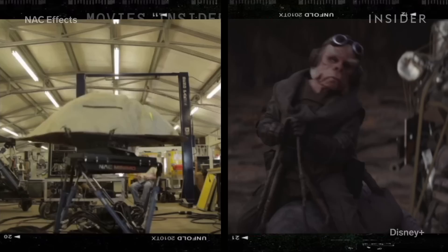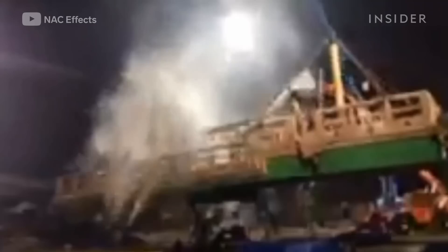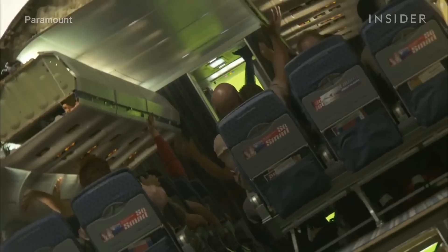Outside factors can really sell the movements — like a wind machine accompanying a motorcycle, or water splashing in the exact right direction with the boat's moves. No bit of detail in a moving set can be just for show. What reads really well with aircraft and helicopters is the set dressing inside the aircraft. If you have cargo netting, wires, or anything hanging or dangling, that reads really well. The going up and going down was authentic to what it'd be like traversing really bumpy terrain — it's a very unique sensation.